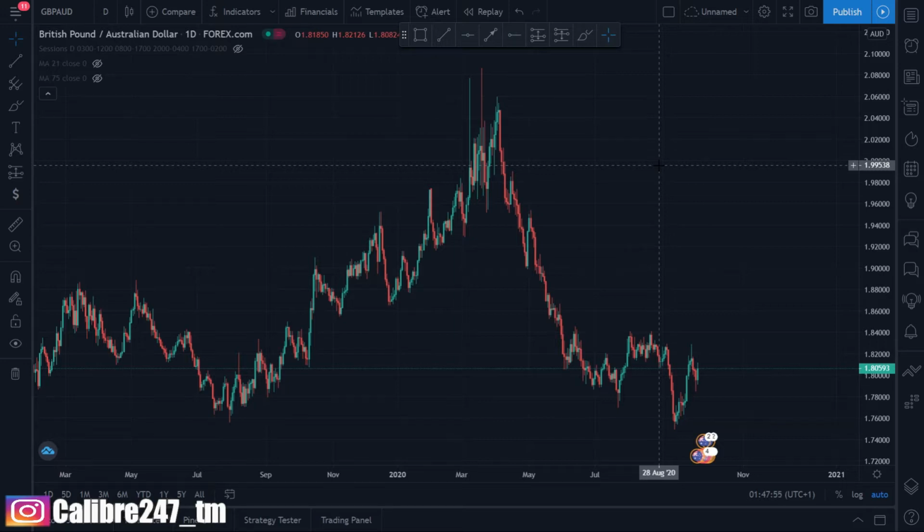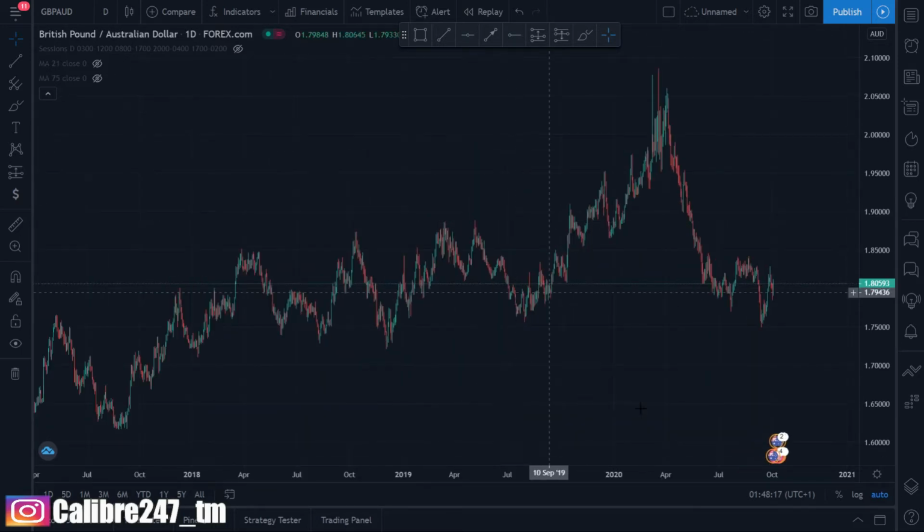Today, I'm going to be showing you one strategy that I use to trade this specific pair, GBPAUD, and this is the pair that I had analyzed last week, and I came out with a very good signal. So we were looking into GBPAUD, right? And this is what I saw on GBPAUD. The market has been moving towards the downside.